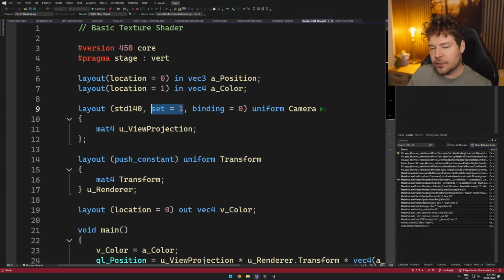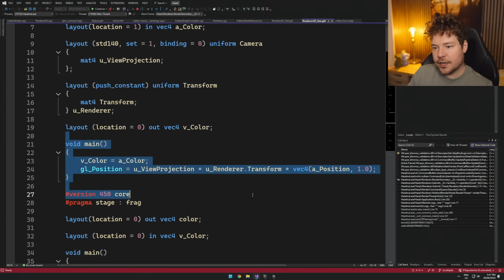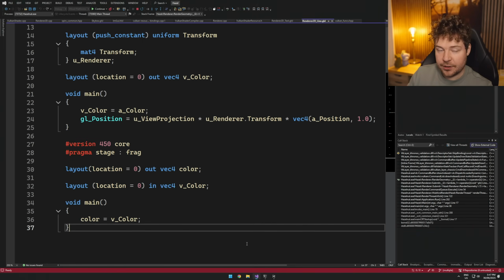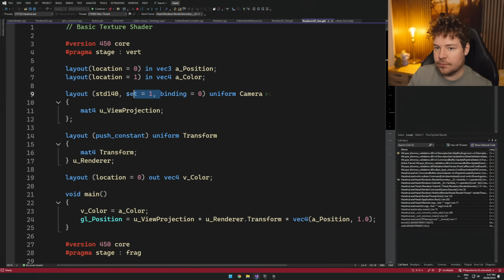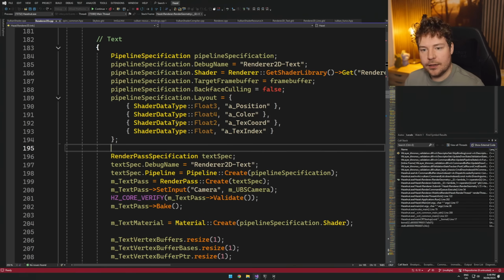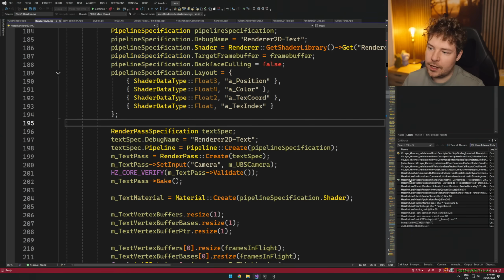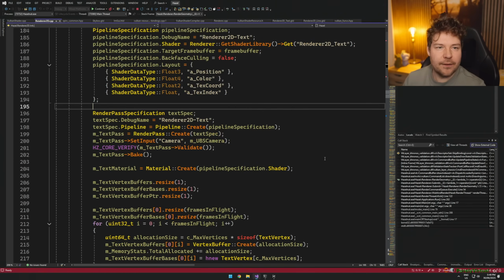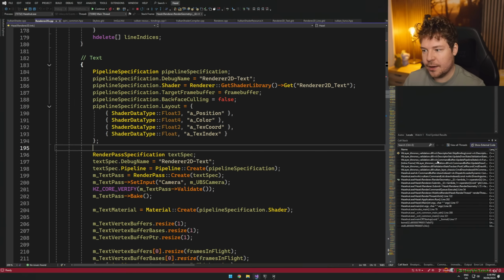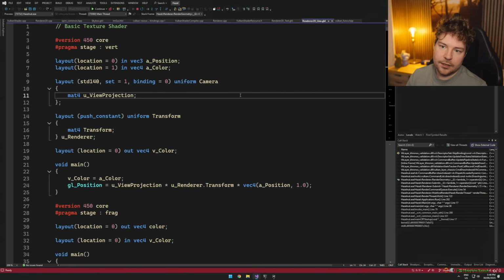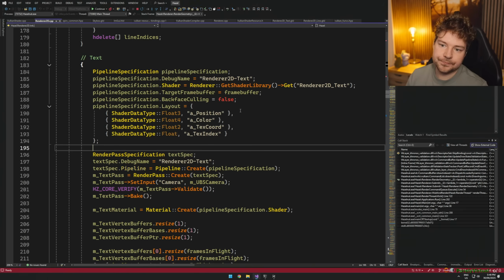So set 1. The way this is set up is because this line shader does not have any textures whatsoever, we actually don't have anything in set 0. We just have something in set 1. And this is what I was doing last week off stream a little bit. I was trying to get this to work and thinking through it. I was like, okay, well, is that fine? Can we set up these descriptor sets where descriptor set 0 just has nothing and descriptor set 1 has, in this case, 1 constant buffer or 1 uniform buffer?